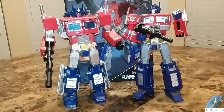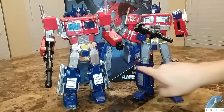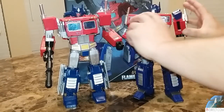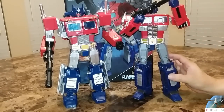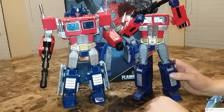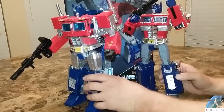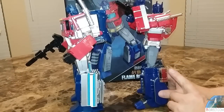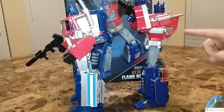That is the KO oversize Weijang MP10. Weijang and Black Mama. You can look and see how the shape of the thighs look, but then the knees are different, so they really didn't copy that. People talk about the pelvis, and the pelvis looks sort of close, but it's still not a copy. If you see the shorter grill, it's actually more cartoon accurate. I love this figure. The MP10 mold is not a horrible mold, and I think this fixed the majority of the issues I had with the MP10 mold by making the legs smaller and thinner. This thing still looks a lot better, in my opinion.